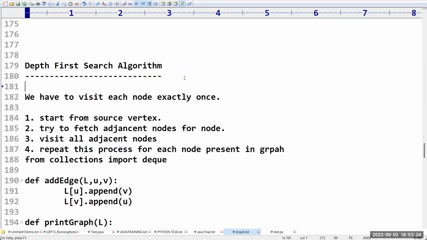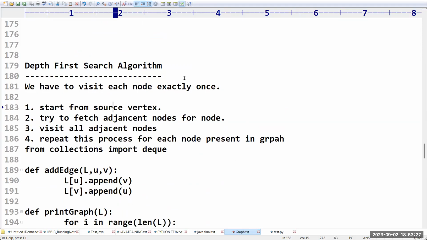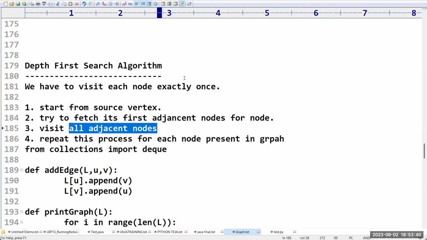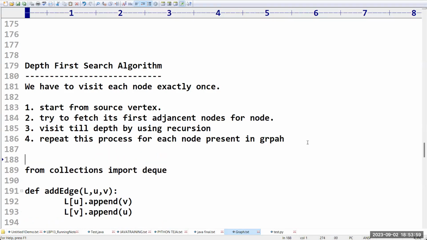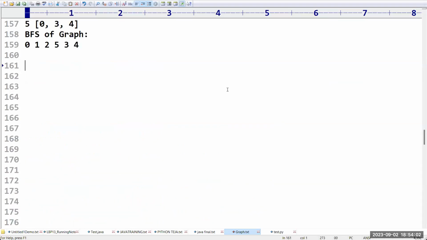We have to visit each and every node exactly once, start from the source vertex and try to fetch its first adjacent element for the node, and visit till depth by using recursion, because you need to go in depth. We have to repeat this process for every node. It's a very simple approach. So in these two ways we can visit the particular elements present in the graph.